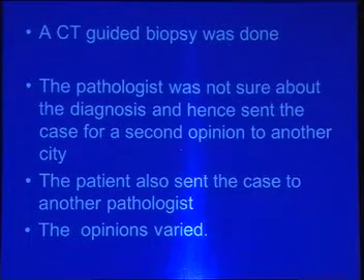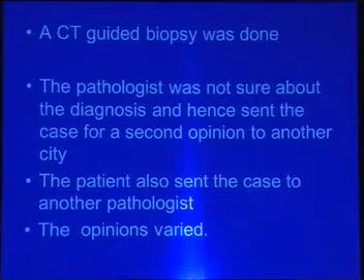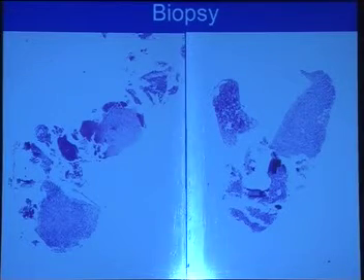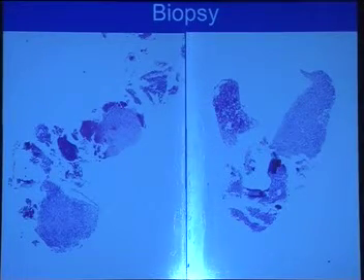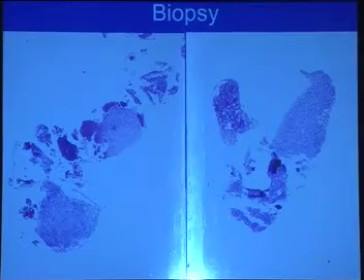A second opinion from another city was sought, and the patient himself, being a physician, also sent the slides to some pathologists from other states, and the opinions varied. And this was what the biopsy looked like. There was a little bit of bone, and there was this very cellular spindle cell tumor, and this is the higher magnification of the biopsy.